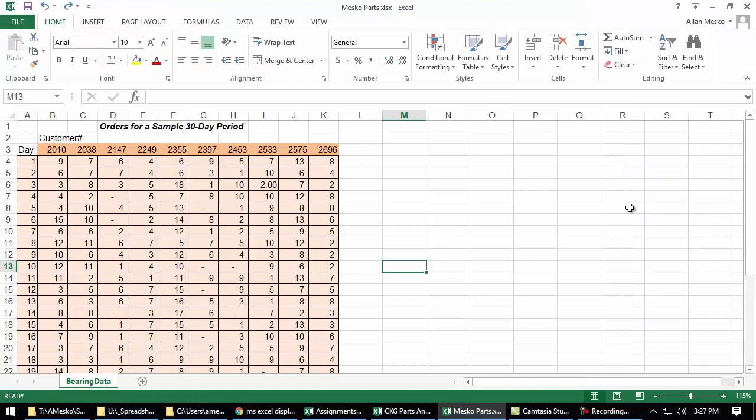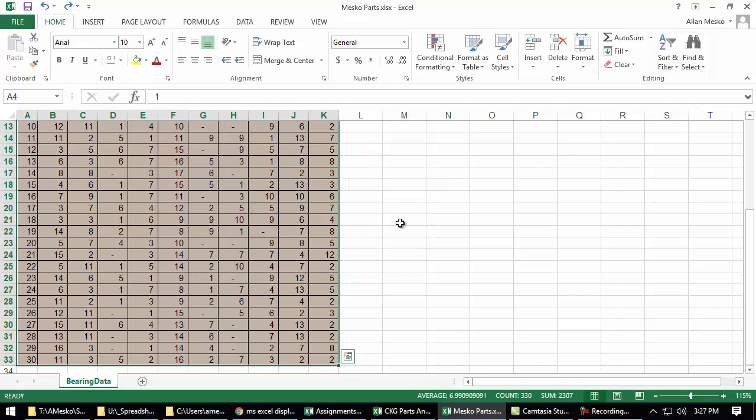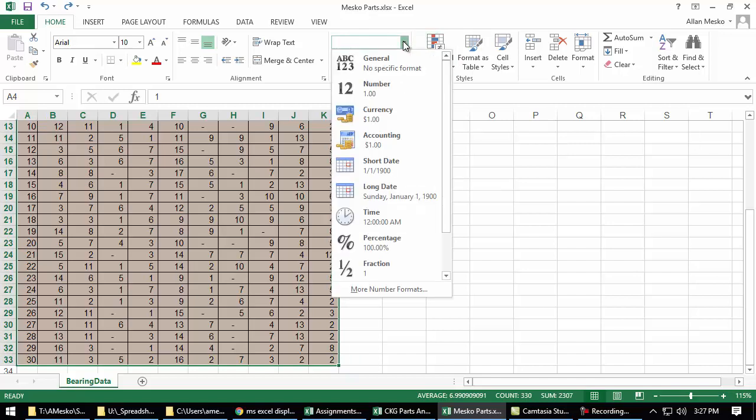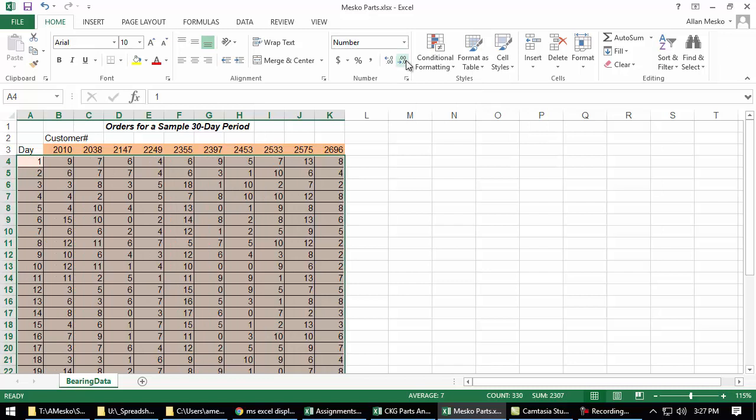Okay, it says make the dashes into zeros. So one of our students said, here's how I did it, and I think it's a wonderful way. Select all the cells, change them to numbers, and now they all turn to zeros, and now we reduce the number of decimal places, and there they are, to whole numbers with zeros. Voila!